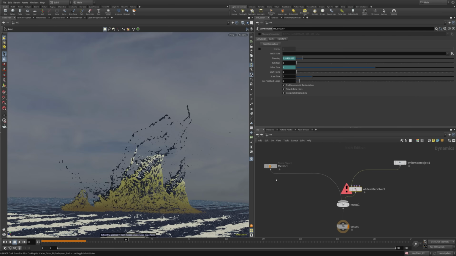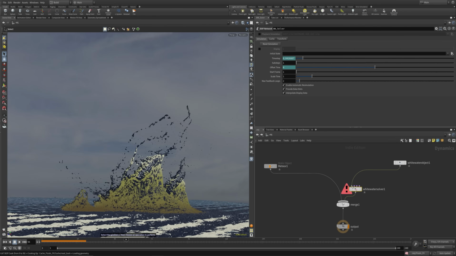So the whitewater solver itself is using the impact static object, in our case our Meteor, and it's using the solver and the whitewater object parallel actually to our flip fluid solver that has also the flip object and the flip solver, and you wire in your different elements also in your node tree.